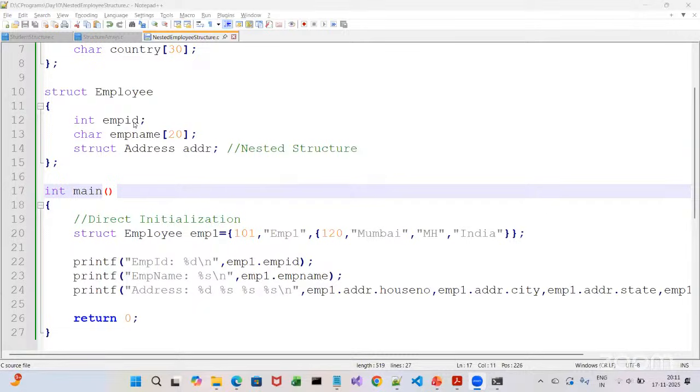Okay, if this is done, I can go ahead to the next example. Okay, Naimish, you want the re-explanation of the nested structure, right? Okay.